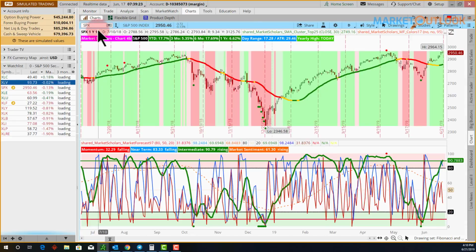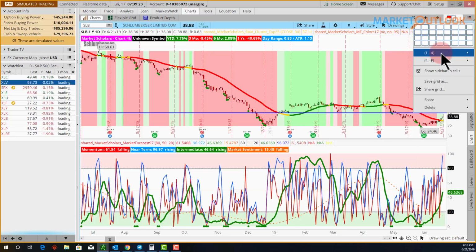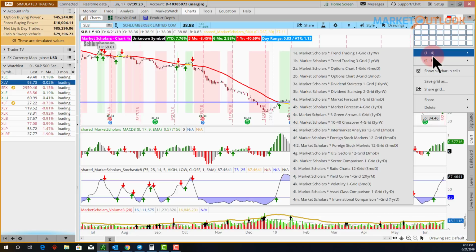You can see what it looks like on its market forecast chart. It's not quite bullish yet. You don't almost have the dark green shading there. You just barely have a yellow line, so we're not quite green on that, and that's going to show on the 3 green arrow chart as well. You do have 3 green arrows here, and you did have a pretty decent amount of volume today, almost at 1.5 times the average, but you don't have that green line yet.